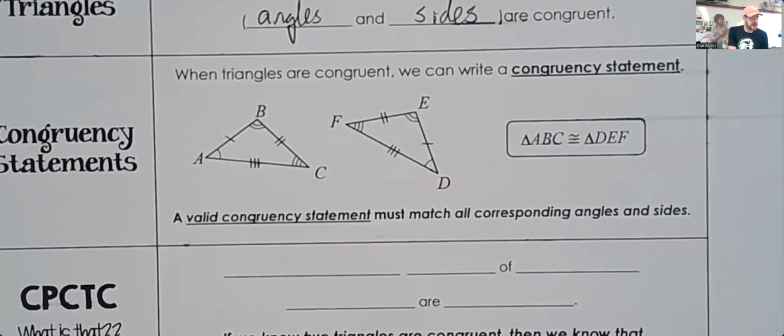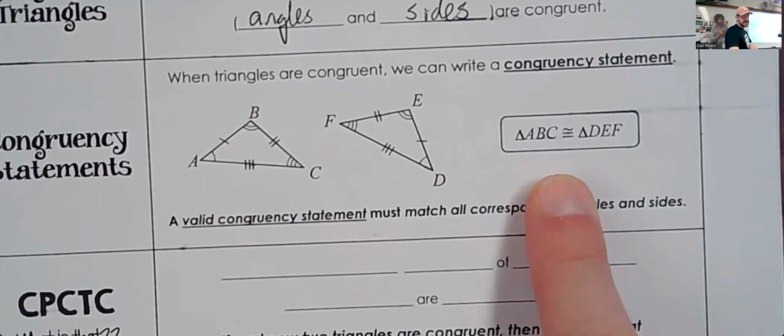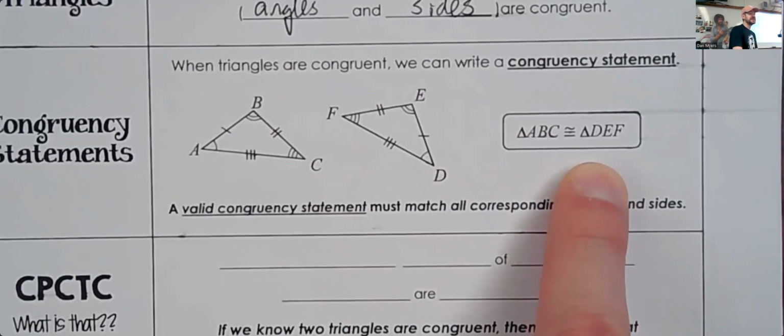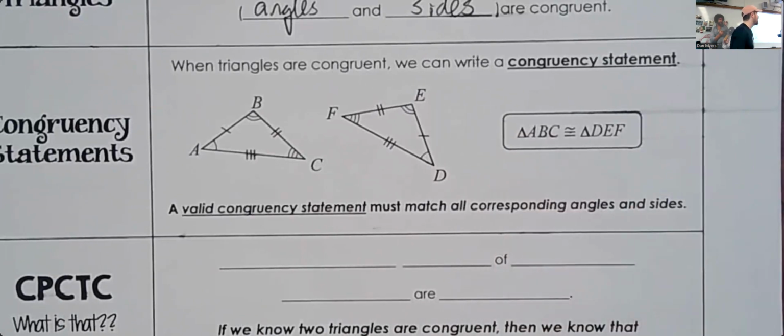So the congruency statement here says that triangle ABC is congruent to triangle DEF. I want to make sure that everybody understands this and hears this right now. Everybody listen. There is a specific order that you must write the letters in when you write a congruence statement. It doesn't necessarily need to be alphabetical either. It's a little bit challenging at times. However, you will always have a way of figuring it out, and I'll talk about that in just a second.